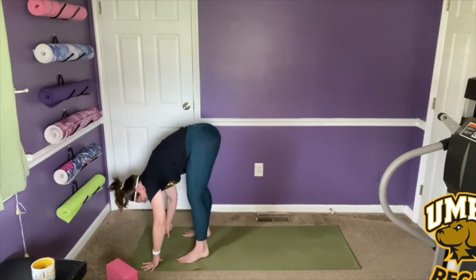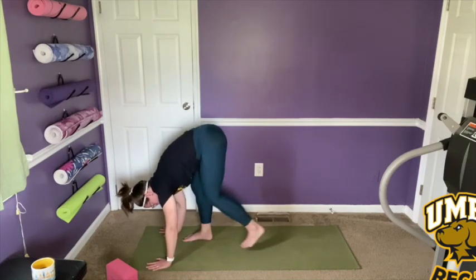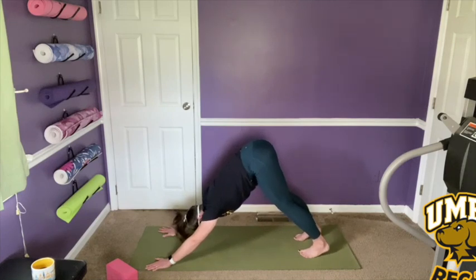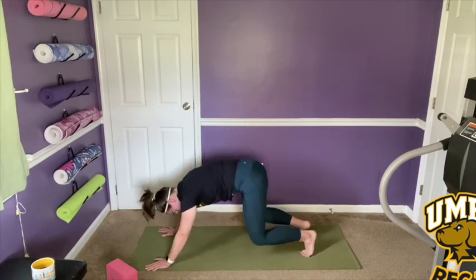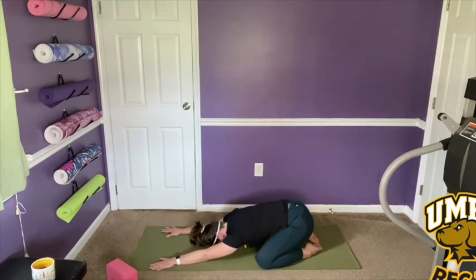Inhale, toe your feet back together. And then bend your knees as much as you need to, plant your hands down and walk your feet back. Downward facing dog. Tailbone lifts up. Your next exhale, you can gently bring your knees down. Knees as wide as your mat. Big toes into touch, hips to heels. Forehead to the mat. Three deep breaths here.